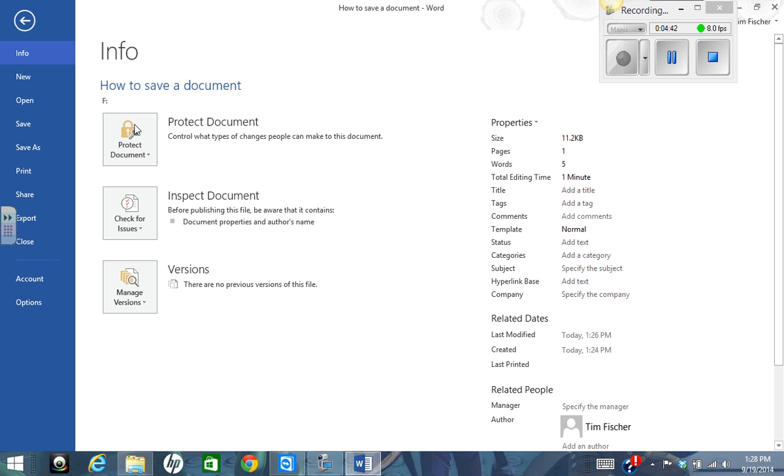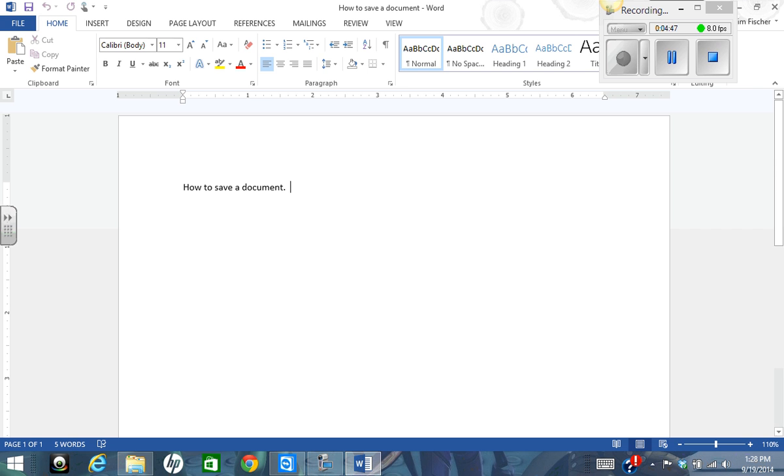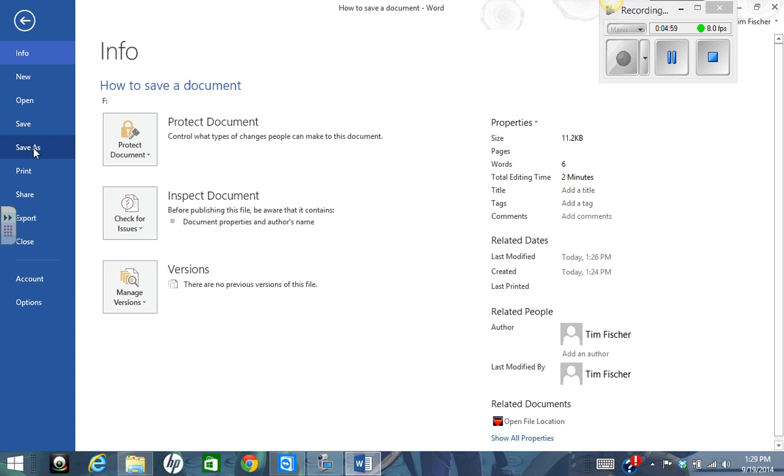So that means when I'm done, if I go back and I edit something, I add one thing, if I click save, it's going to save right to my flash drive. If I want to save it as a different file, a different name, a different location, that's when I'm going to go up to File and go to Save As to move it to a new location. But if I want it in the same location, I just click Save and I'm done. But if I want it in a new location, I'll go to Save As. All right, that's a long enough video for this first time, and that's the basics when it comes to working with a flash drive.